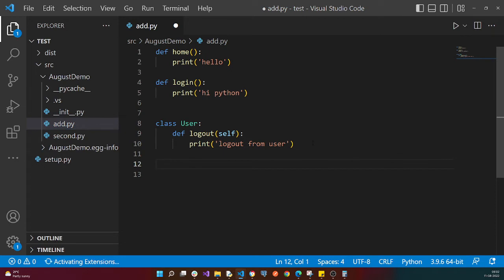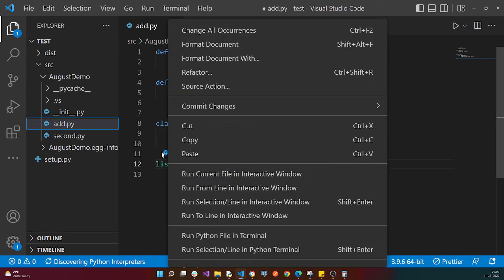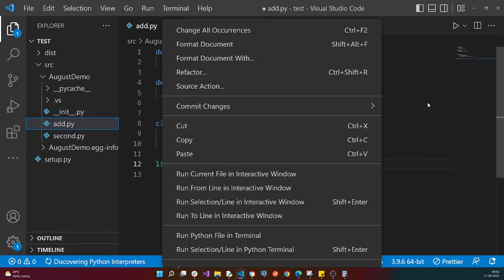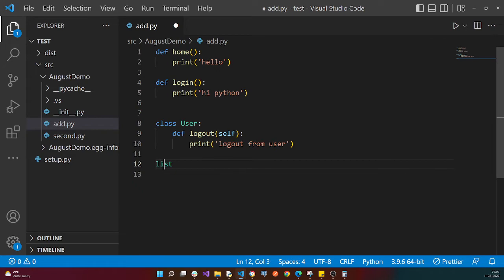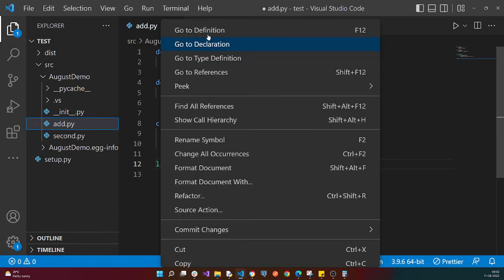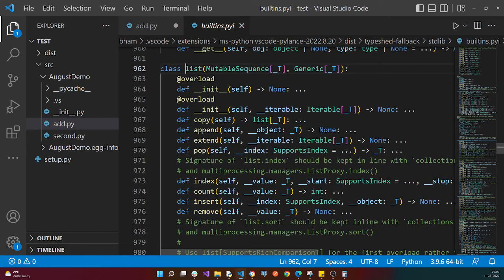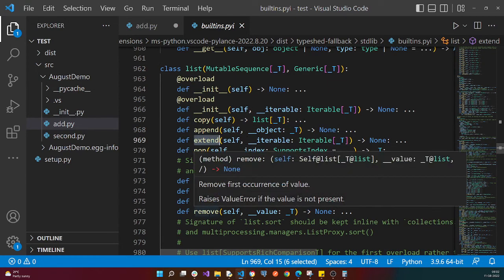So now let's see what is class list. This is my list class, and it contains append, extend, pop, index, count, insert, remove.